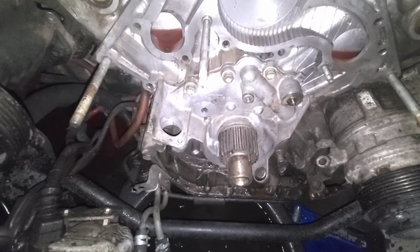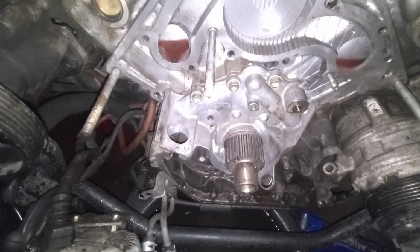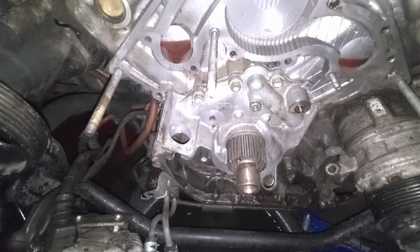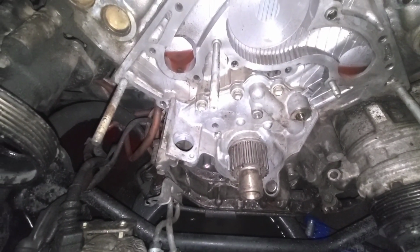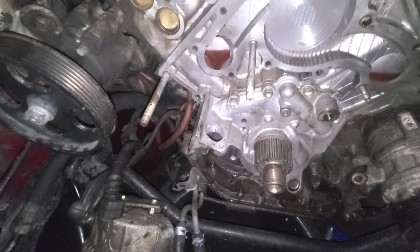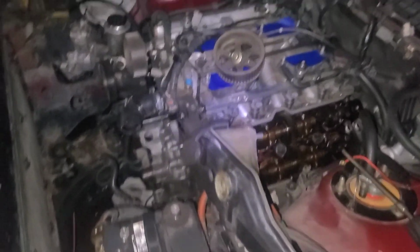But my biggest problem I'm running into, and I'm not gonna record myself fighting with it because I don't know how I'm gonna get it off. I can't get to the crank seal, and that was leaking, and that pulley is stuck. So I don't know what I'm gonna do. I'm gonna fight with it for a little bit more, but I'm stumped on it and don't know what to do. So just like the harmonic balancer, I had to go buy a tool. I hope I don't have to go buy a tool to do that. So we'll see. Alright, y'all.